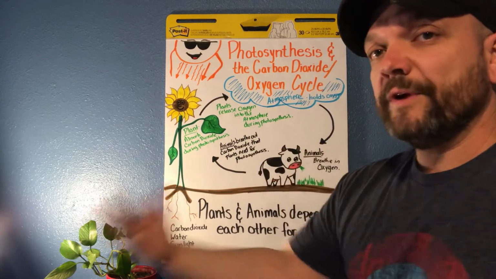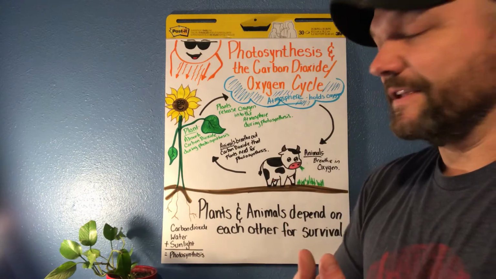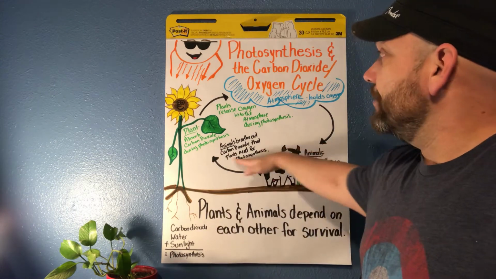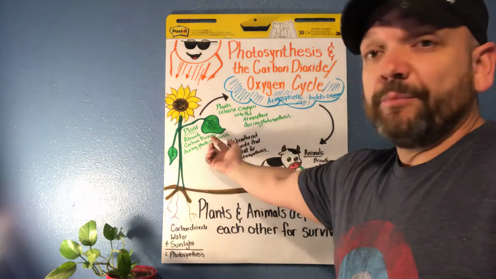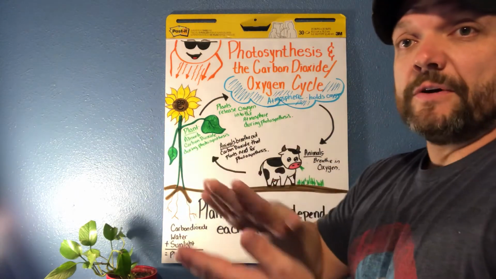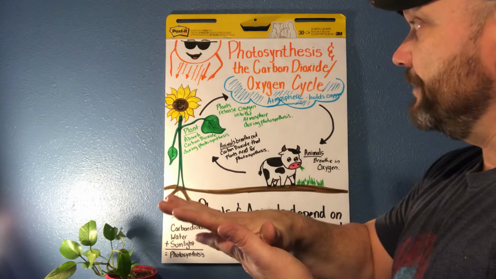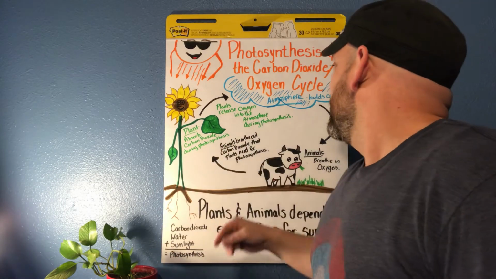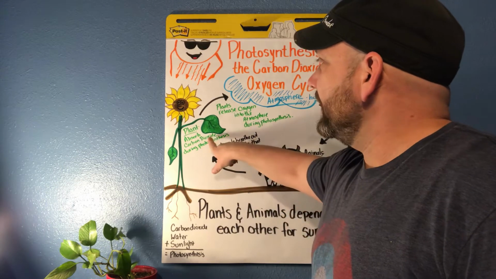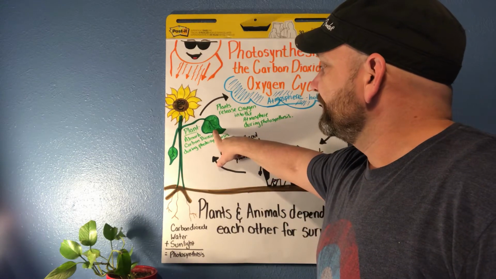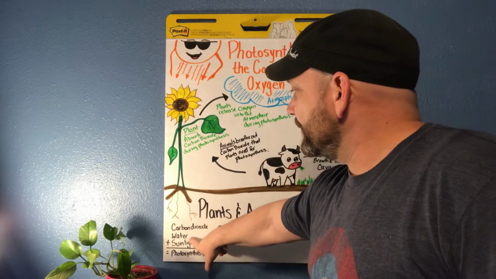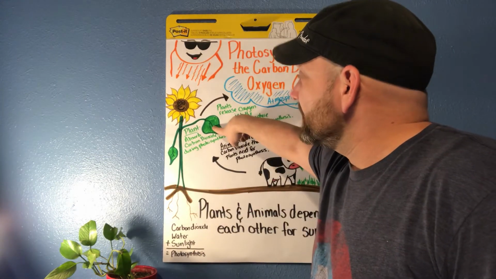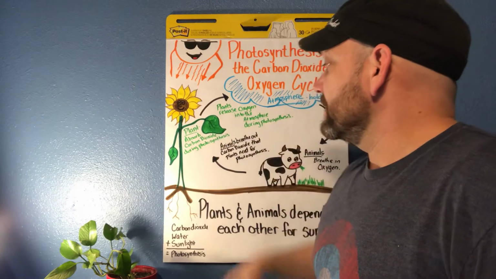So what we get rid of, the carbon dioxide that our body doesn't use, it's kind of like a waste product that we make. It goes to the plant, and on the underside of a plant leaf, there's a whole bunch of little holes called the stomata that absorb that carbon dioxide. So the plant absorbs our carbon dioxide and adds it to the water that it gets from its roots and the sunlight that it gets from the sun, and creates its own food.